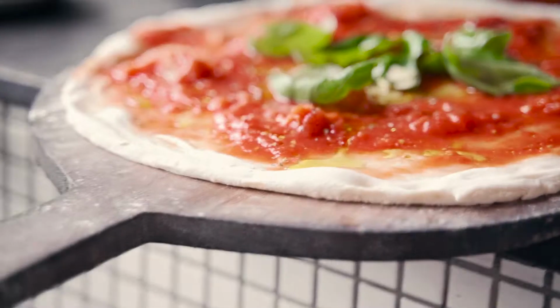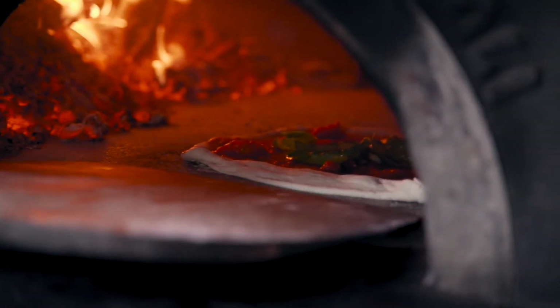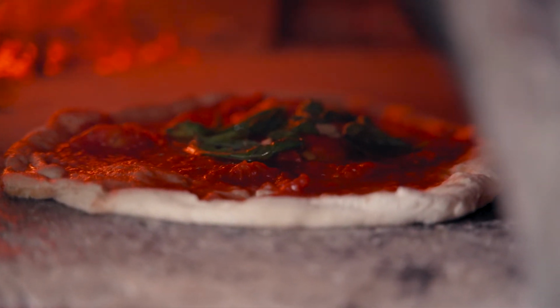This is how they work, and they try not to let their clients' expectations get in their heads, because they're 100% sure that what they're making is not just a pizza, it's the pizza.